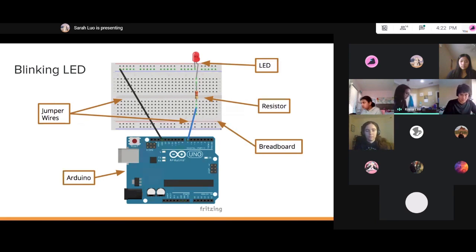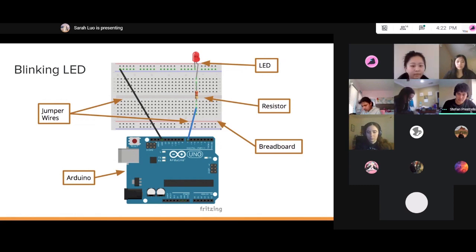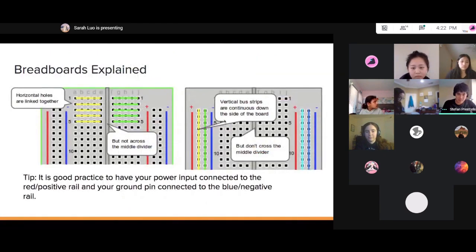How would she stick in the LED light? So the LED has two legs. The longer leg will go into the one that's connected to the resistor. So hold on. Okay, so the circuit should look something like what we have on the screen, right? It will be connected to the same row as the resistor, and the shorter leg will be connected to the rail that goes to the ground. In this case, I don't mean the literal ground, I mean the electrical ground.